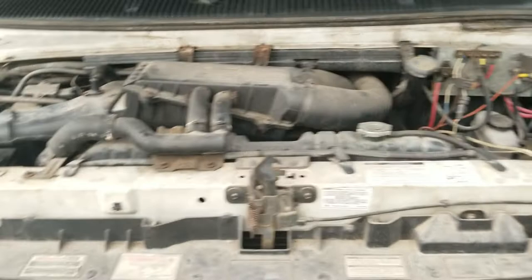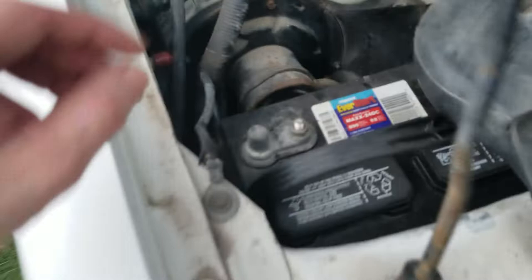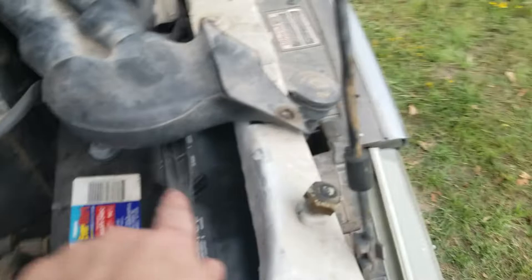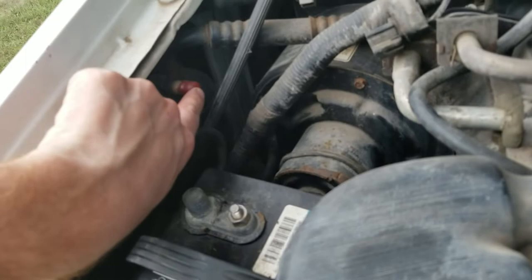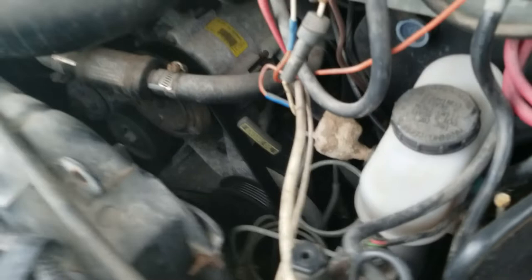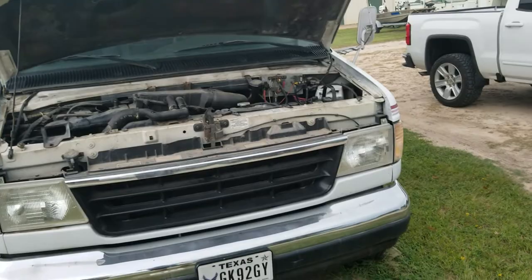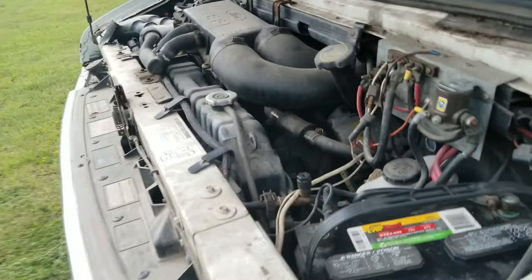Here's the engine. This battery has been replaced about a year ago and I just charged it about a week or two ago. This is why it's not working — I haven't connected the house battery back up, but I did recharge it; once I connect that I'll take care of it before we send you off. There's a slight air conditioning leak for the 134a — I usually fill this up once a year and the AC works fine. When I got to the engine several years back the truck had been sitting for about seven years. The EGR pump had frozen, so I took the whole front serpentine belt system apart, cleaned off the EGR system, put a new belt on it, and it started right up and has been running flawlessly since.